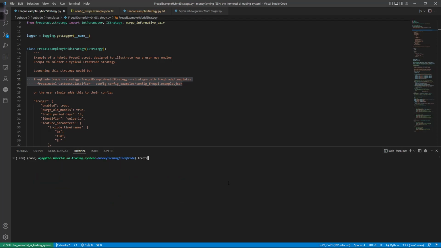it's not picking up. So quick trade FreqAI hybrid strategy path is going to trade templates. FreqAI model is gonna be good. I have the config file is gonna be AI.